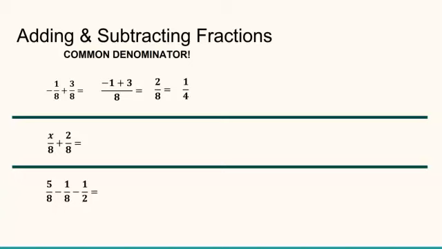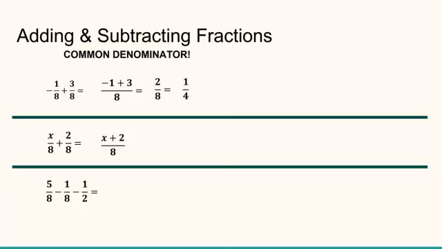Now, of course, we're going to put some letters in there, so you have to really be able to add and subtract these fractions, not just with the calculator, because we're going to have letters in here, or variables. So x over 8 plus 2 over 8 equals, keep the same denominator, so it's all over 8, and then just add the tops, x plus 2. And you know what? I'm done, because x and 2 are not like terms.